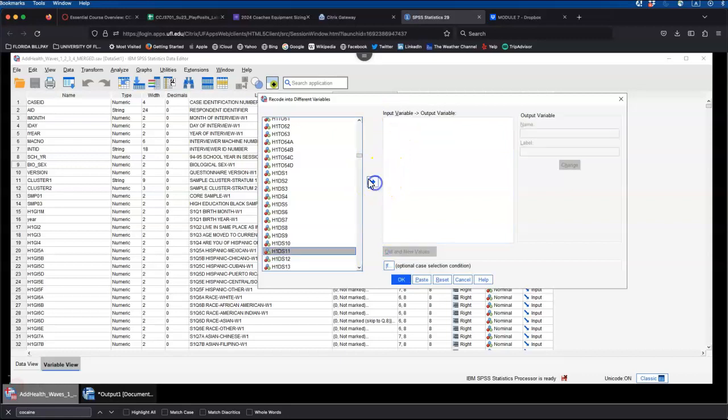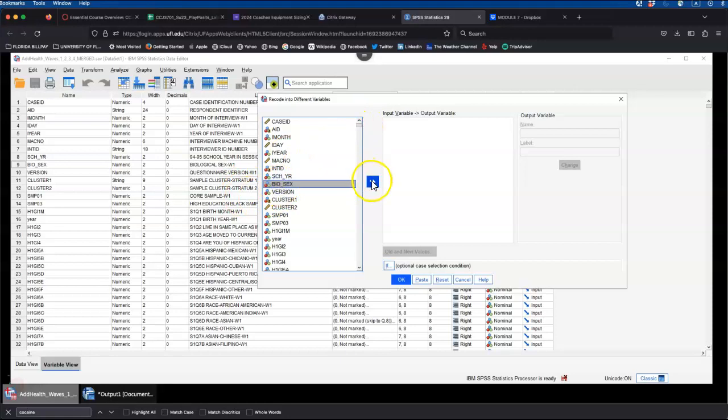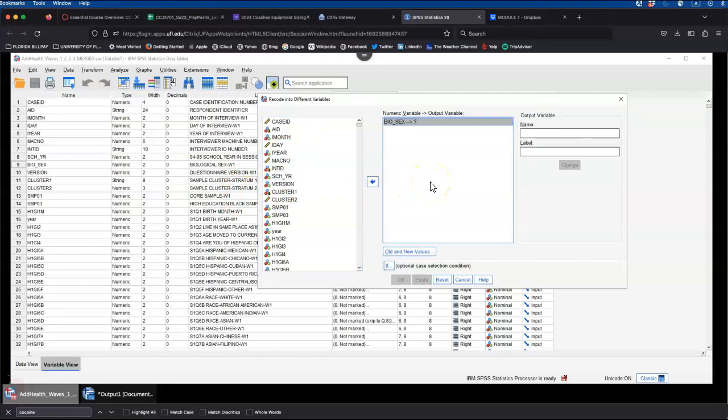And then we'll go grab the gender variable. So remember that variable was right at the top, so we can scroll all the way up and select biosex and then use the arrow to put it in our variable queue. So we're going to call this variable gender, or you literally could name it the groups you're comparing, right? So for name, I'm going to put gender. For label, I'm going to do females versus males. So you can put little prompts in there for the label. Again, you're the only one seeing this data, but you might need to remind yourself how you set the variable up. So you can use these labels to give yourself some key shortcuts or notes so that you can say, okay, this is how I set up this variable, this is how it's going to go.